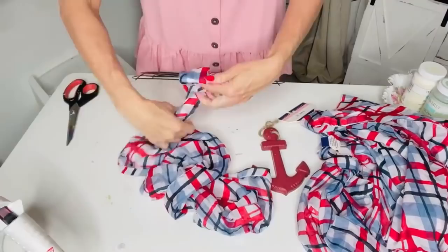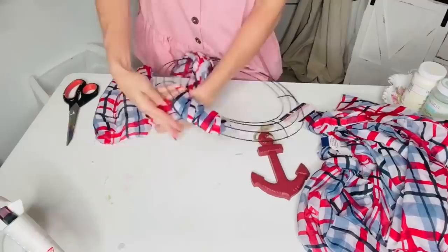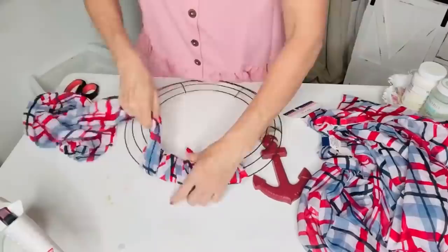So what you want to do is grab a wire wreath form from Dollar Tree. You guys can also use the little green styrofoam ones. You're going to hot glue the scarf to the back of the wreath, and then this is so super easy. You're just going to simply twist it around the wreath frame. Now, how easy is that?